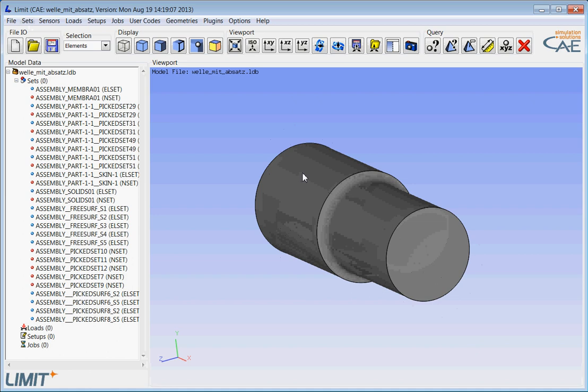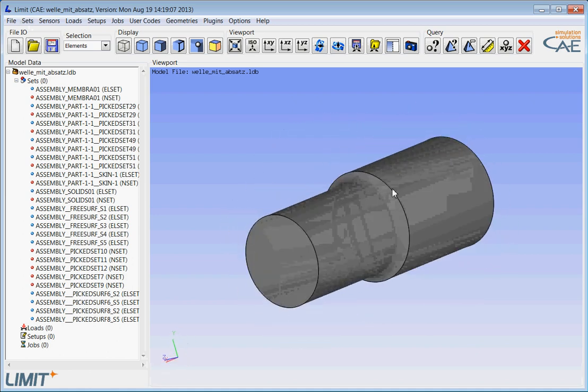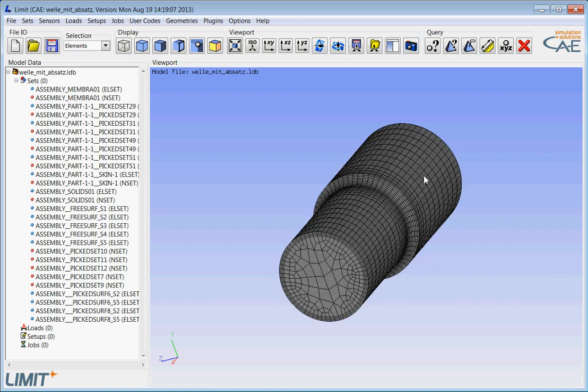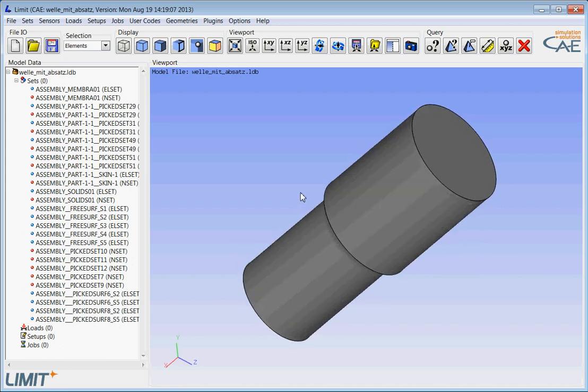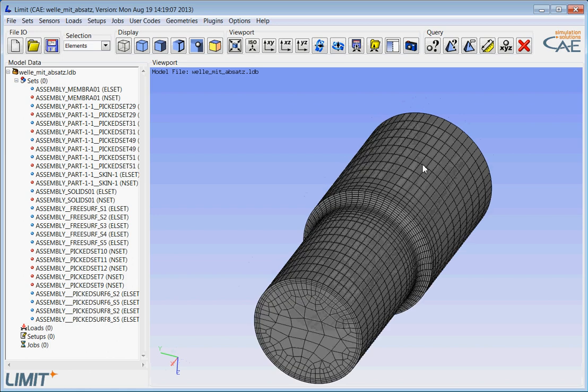Now, for the fatigue analysis of casted parts or machined parts which were modeled with solids, limit offers a default element set called SolSurf. This set will include all elements that have nodes that are positioned on the free surface.